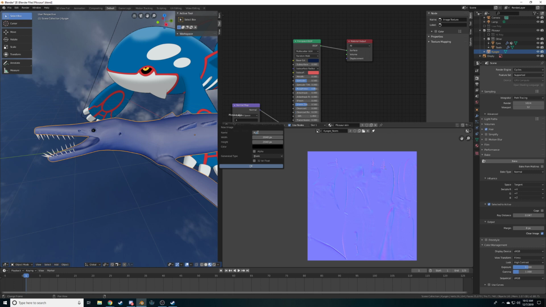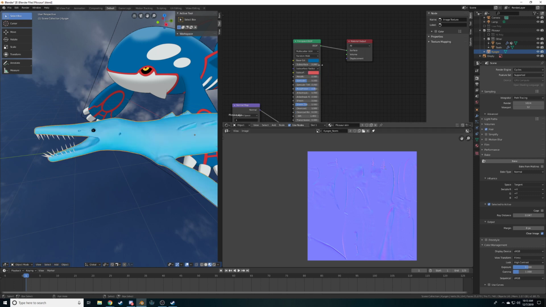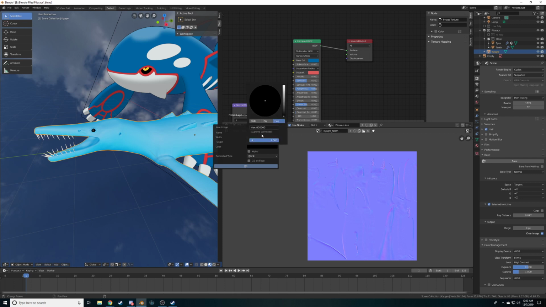So we're going to call it color, and just to make things easier on myself, I'm going to pick this color, then I'm going to Control C that hex code, make the new divide by 2, paste in here.